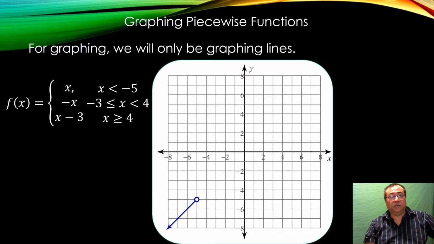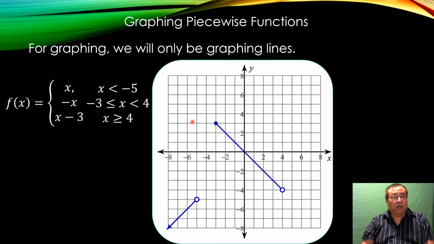All right, now we're going to do the second piece. So we're looking at from -3 to 4. Here, it has a slope of -1. Plug in -3 into that expression. If you plug in -3, you get +3. There is a gap in the domain here, so it is going to be undefined for numbers between -5 and +3, but all right. So there's a gap here.